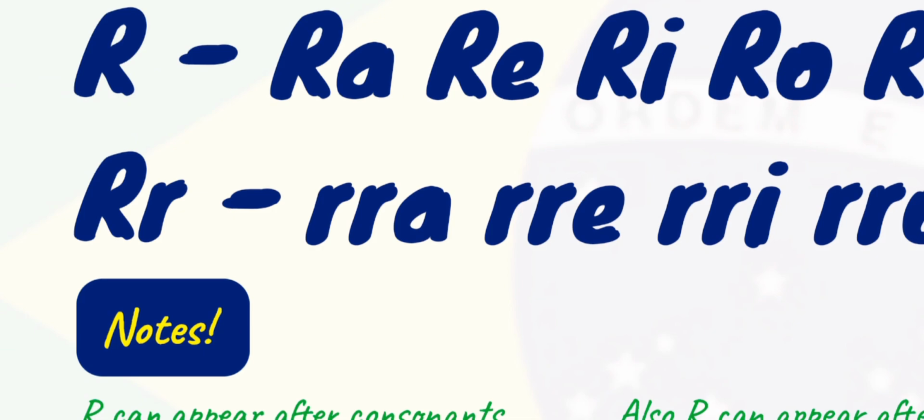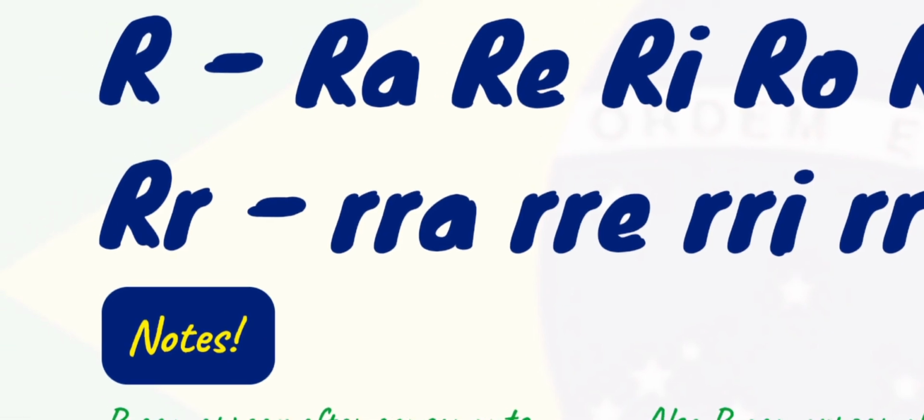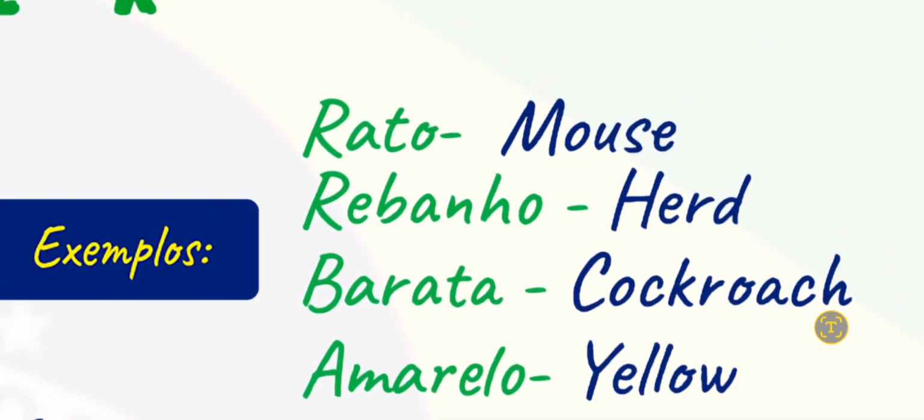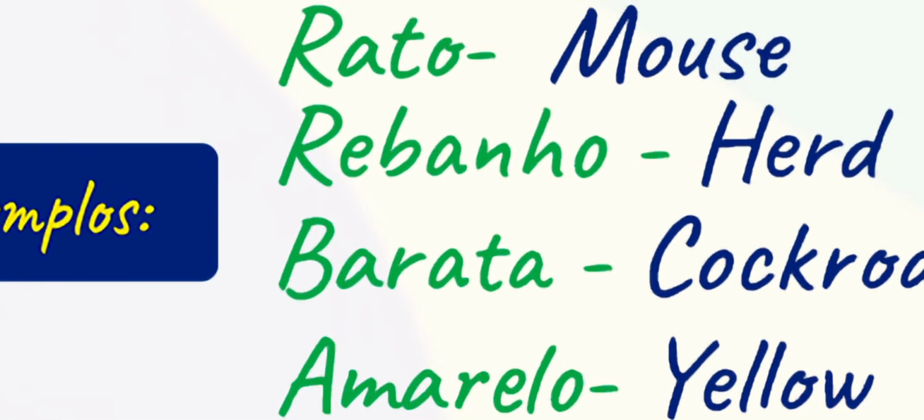And we have the RR, two R's, one followed by the other. We use, in Portuguese, the RR when we want the sound of ha, he, hi, ho, hu in the middle of two vowels. So, if you want this to sound like ha-rata instead of barata, we could put another R here. So, ba-r-r-ata. This word does not exist, but just follow the example.